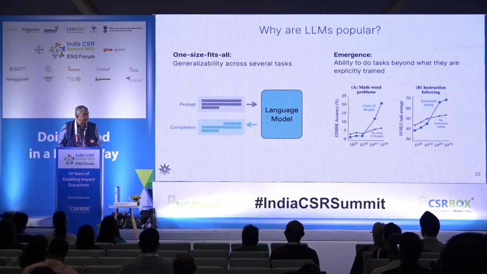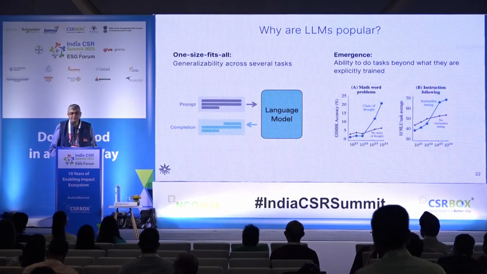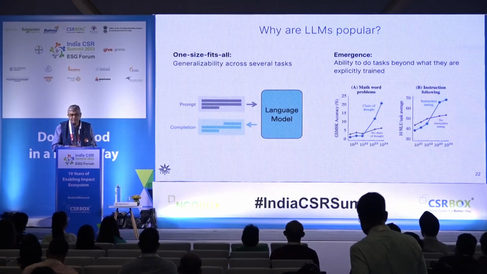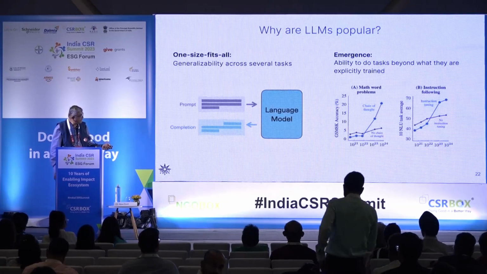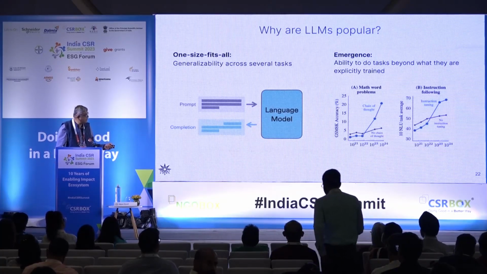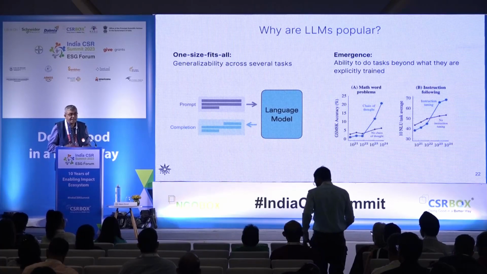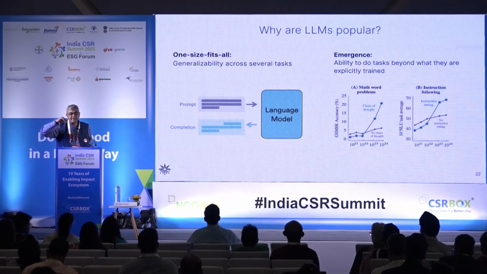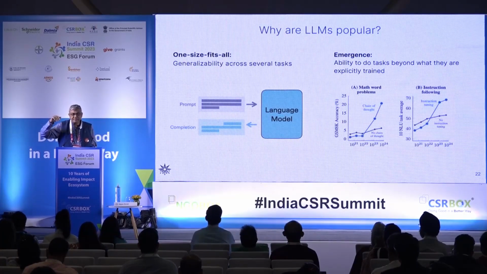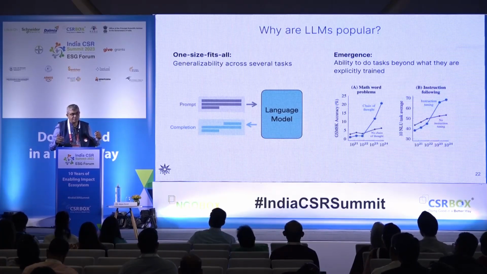So that's one aspect. The second aspect is what is called the emergent property of large language models, which is that when you feed a lot of data into these large language models, they suddenly become very accurate at a certain point. It's almost like a phase transition. It's not like they gradually become more and more accurate. At a certain point, there is a huge jump in accuracy.